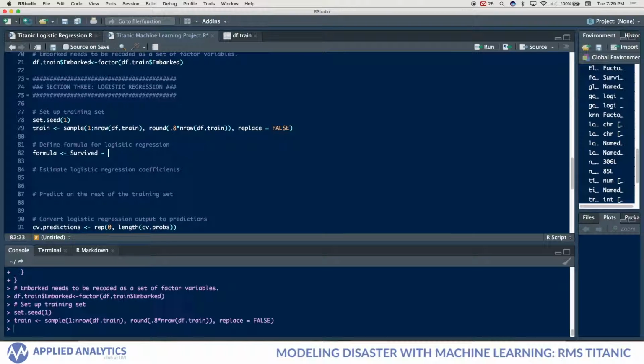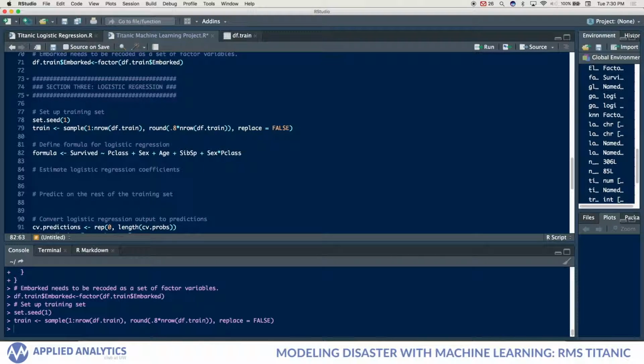And then what you'll want to include is Pclass plus Sex plus Age plus SibSp, make sure you get the capitalization right there. We're going to get Sex times Pclass. Remember, we looked at that interaction toward the beginning of the, what do you want to call this, lecture?